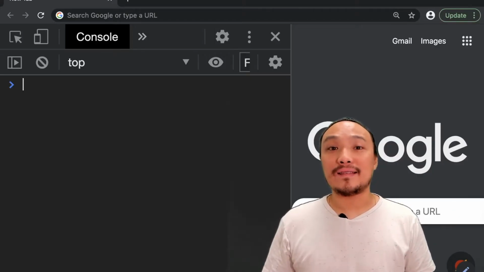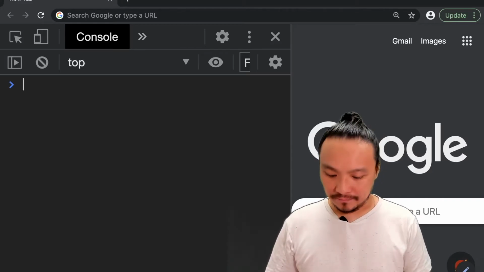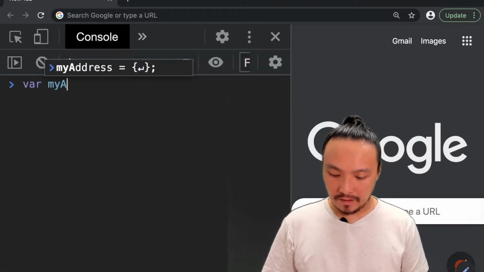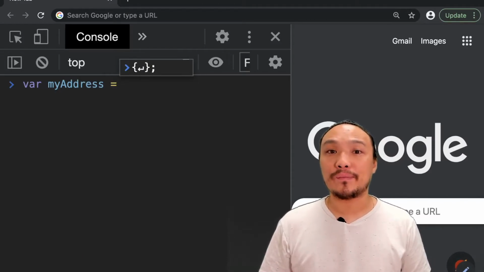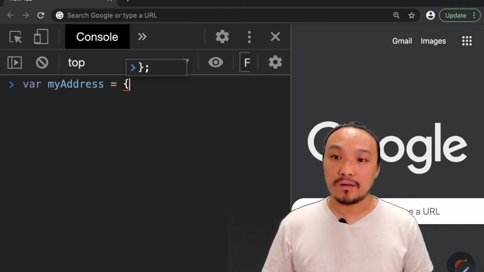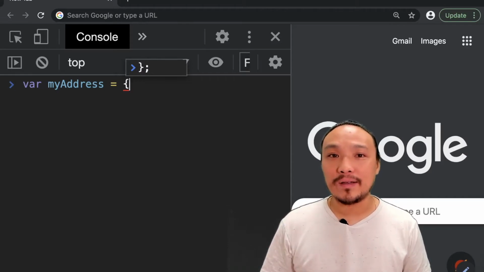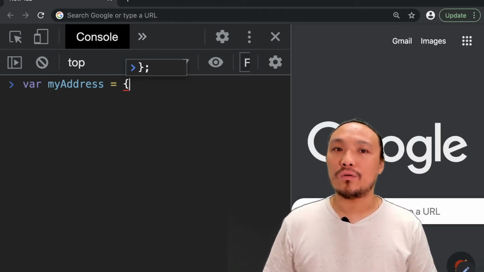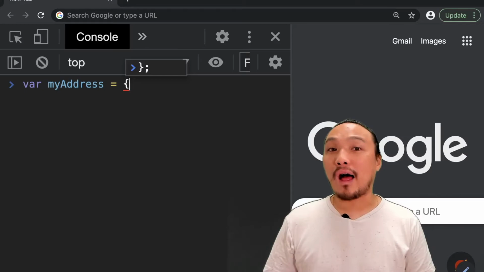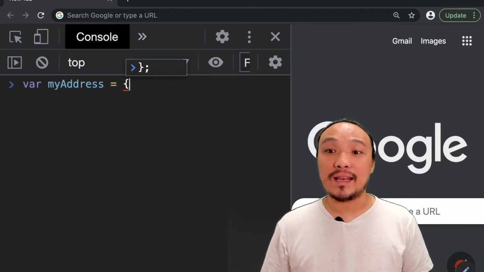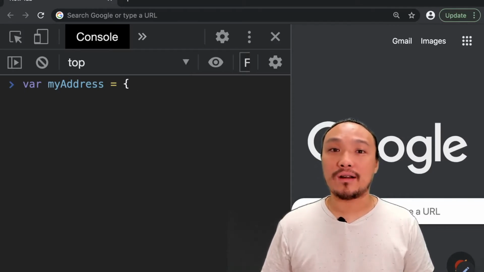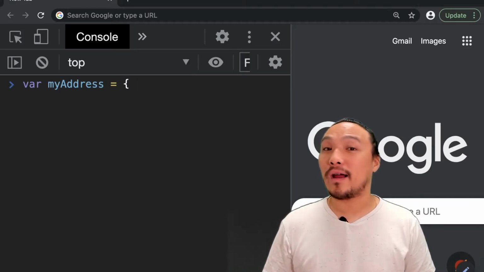Let's take a look at the syntax for objects. We're going to create a single line in an address book or a single entry. An object begins with a curly brace. So this is unlike a block. It's unlike beginning a function or a conditional or a loop. This is the beginning of the type of data. So this is more analogous to a square bracket in an array.